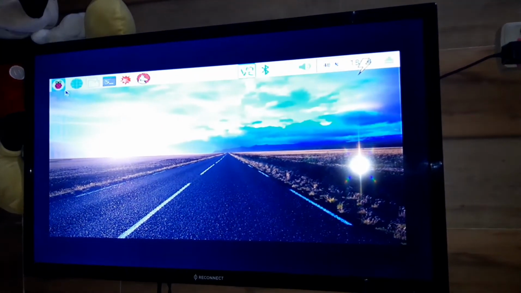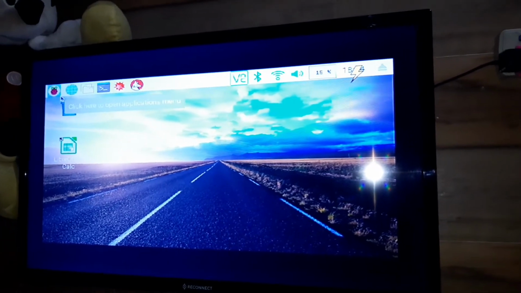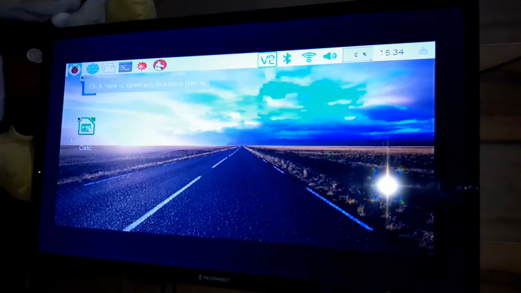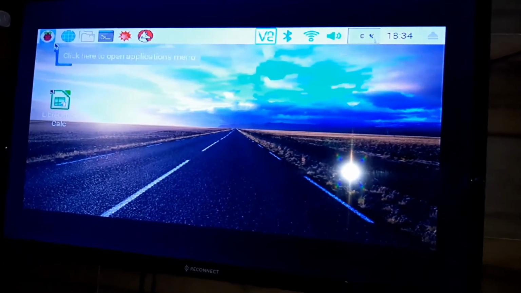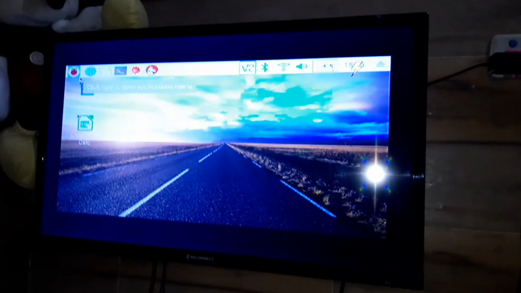Similarly, I'll also show how this interface can be viewed on your laptop screen using VNC Viewer. So this way your Raspberry Pi can be displayed on the TV monitor.